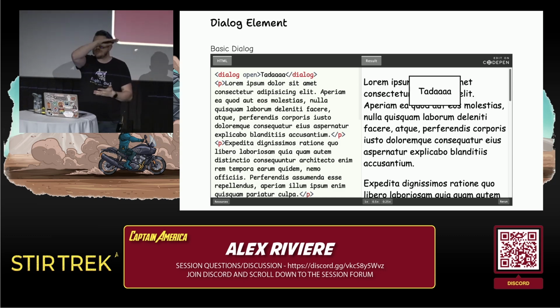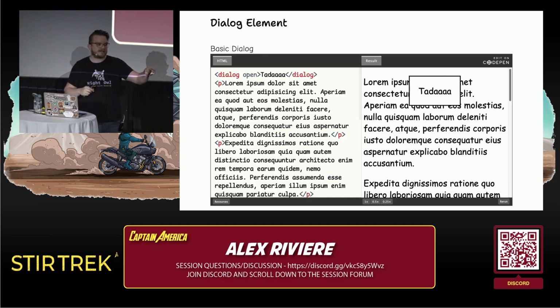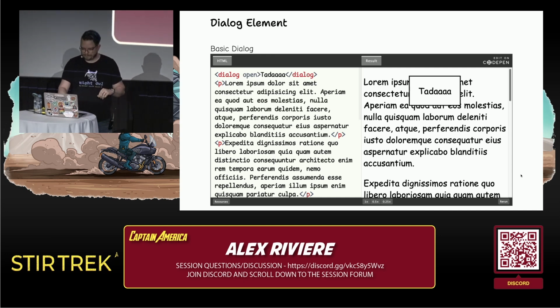So we've created this new layer of stacking context that you cannot say, hey, take this random element and put it into the top layer. Nope, doesn't work like that. There are only certain things that can go in there. Dialog is one of them. And so if we have a dialog, we can start with it open using the open keyword, much like the details and summary, which is great.